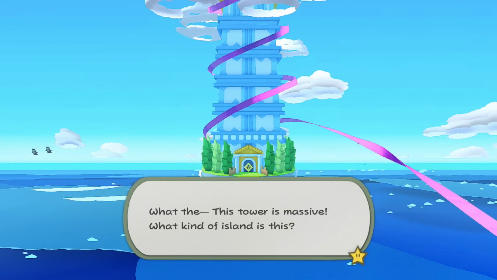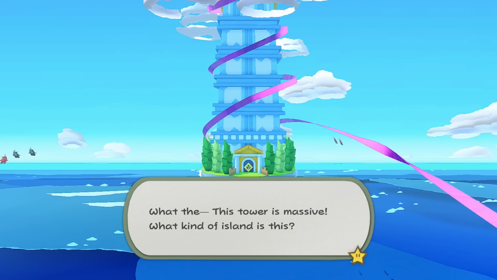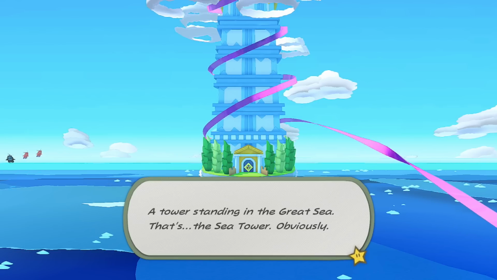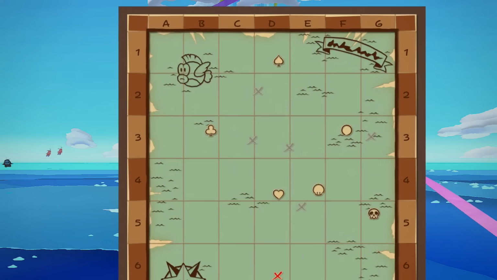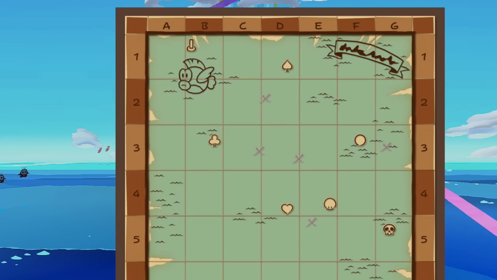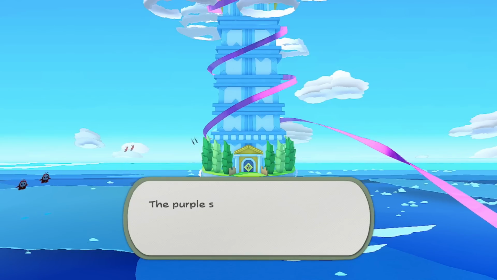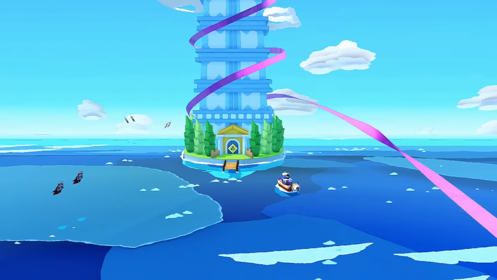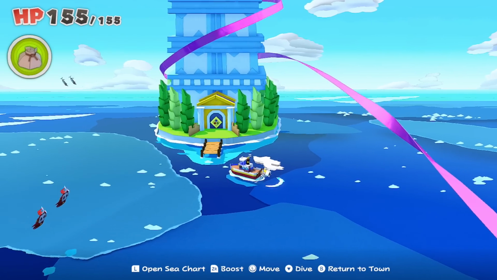What the? This tower is massive. What kind of island is this? A tower standing in the Great Sea? That's the Sea Tower, obviously. We're really high up, aren't we? The purple shimmer wraps all the way to the top. This one might be a bit trickier. Alright, let's go.